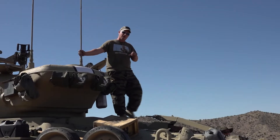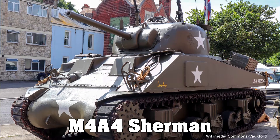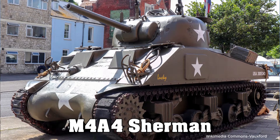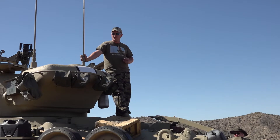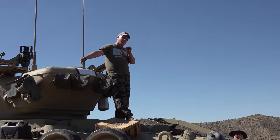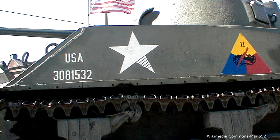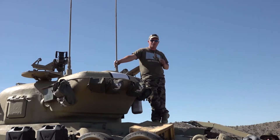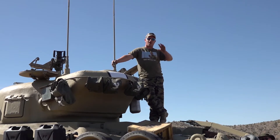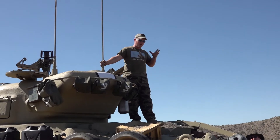This tank was in World War II. However, during World War II it didn't quite look like it does now. In World War II it was an M4A4, which had the small low-velocity 75mm gun, single-row trackpads, and the oldest style of Sherman vertical suspension. The reason we can't trace history back that far is because units in the U.S. would paint serial numbers on the tank, and those unit registration numbers didn't necessarily correspond with the serial number stamped on the tank. As the tank moved to other countries and other service, that U.S. registration number was taken off. So unfortunately we do not know where this tank was during World War II.